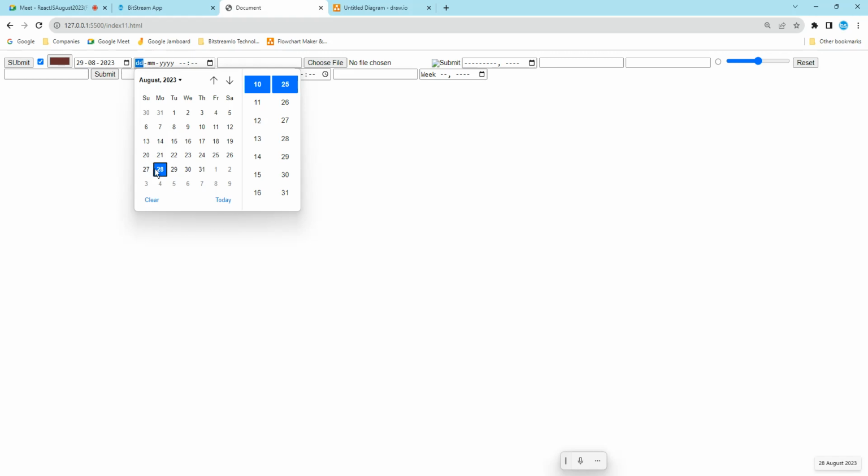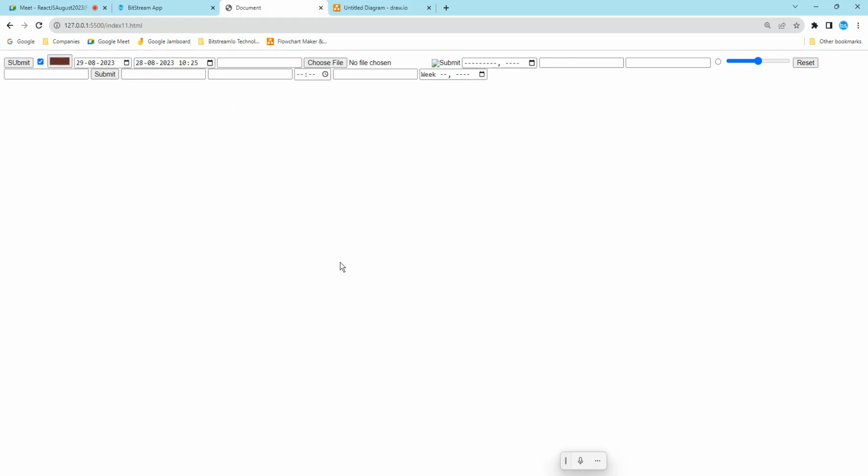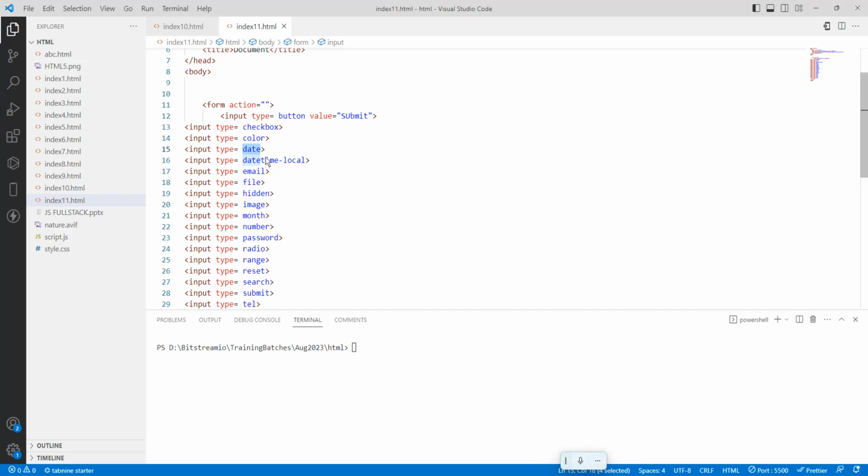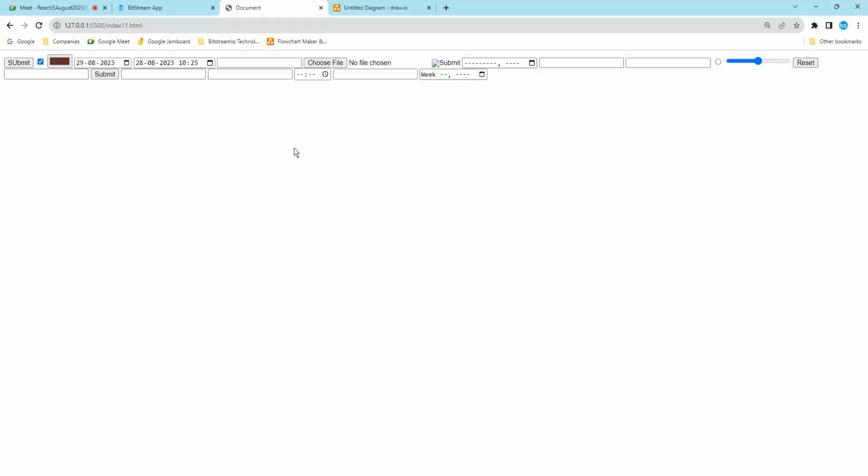If you select 28, it automatically takes the 28th date at the timing 10:25. Then what is the next one? Datetime-local. Local datetime means it gives the local date and time.